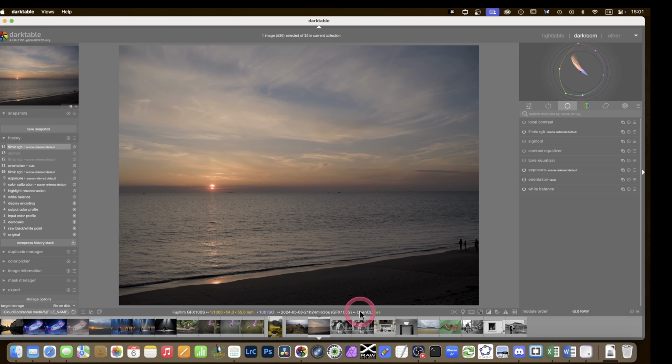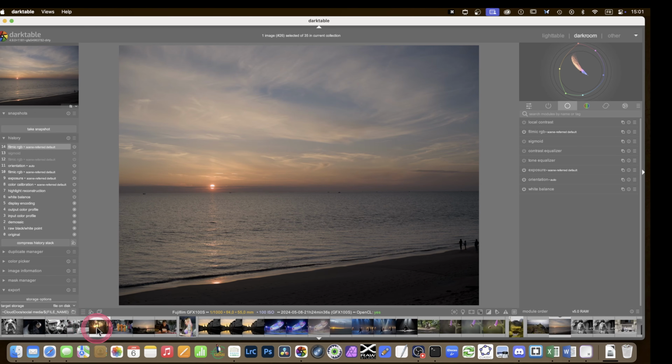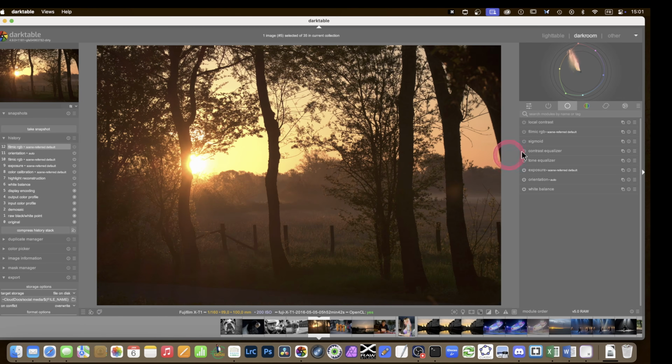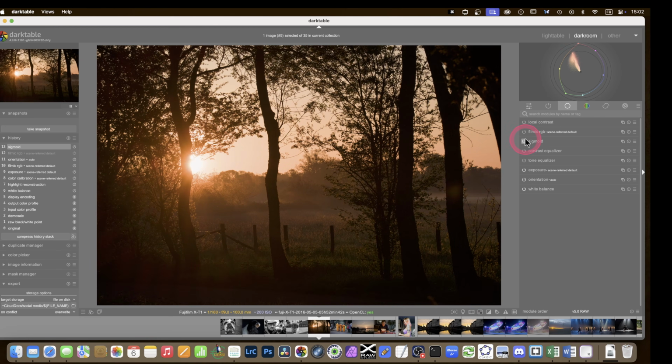Okay, well, let's try a sunrise. On this example, you'll see a little bit better because I have the sun quite full here. So same thing, I don't have much running on the photo, just the basic stuff without the tone mappers. But when I switch on Filmic, it's actually red. Now, what does that mean? Normally, with Filmic and Sigmoid, we could try with Sigmoid, by the way, same thing.